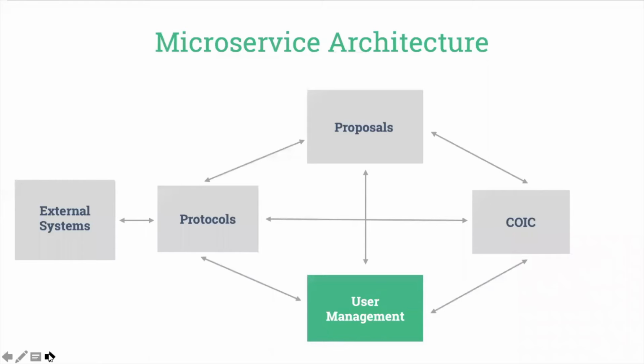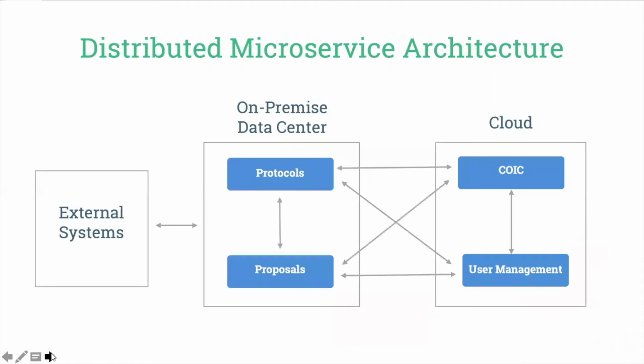And then just the final step here is what we're going to be looking at today, which is the distributed microservice architecture. So here we have our standalone functional modules, we have our user management piece that's been broken out, and now these different pieces aren't necessarily even living in the same data center. They can be distributed to various places on the internet: on-premise, in the cloud, and different clouds. All of that is possible with this kind of architecture.